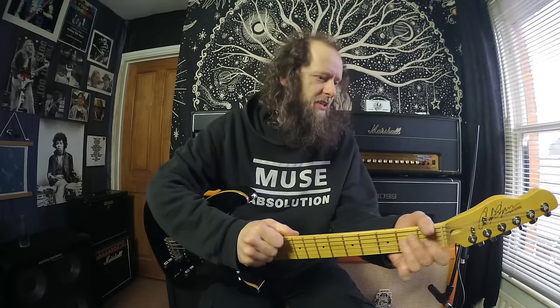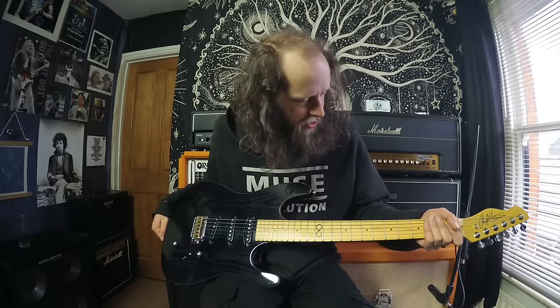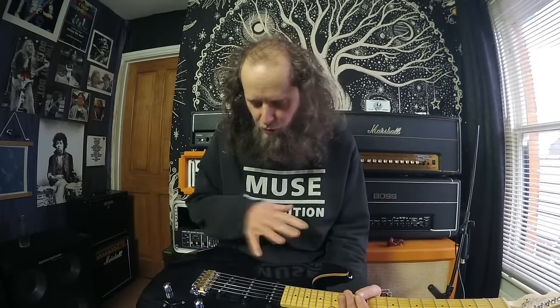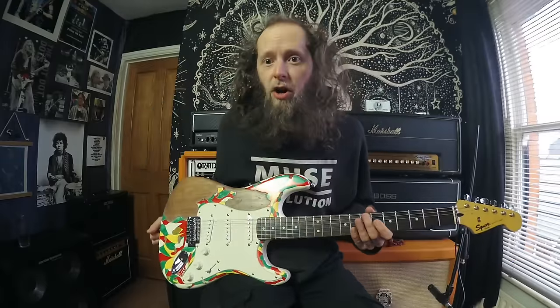Still need to get Rob to sign this guitar. But this guitar is amazing. Sounds amazing. I don't know why they stopped making this thing. The neck is just to die for on this thing. Lord gravy. And it looks stunning as well. It's like a blacky blue kind of finish, and it's just insane.